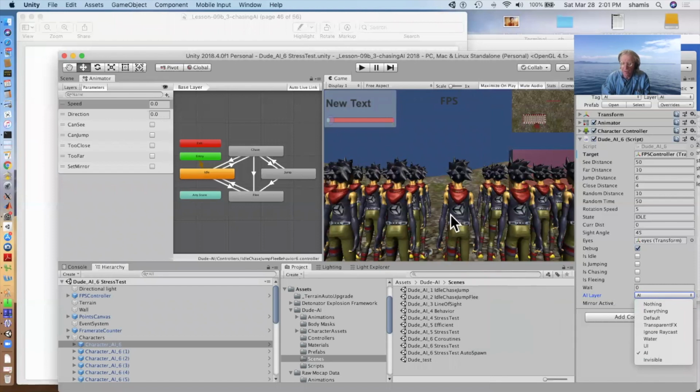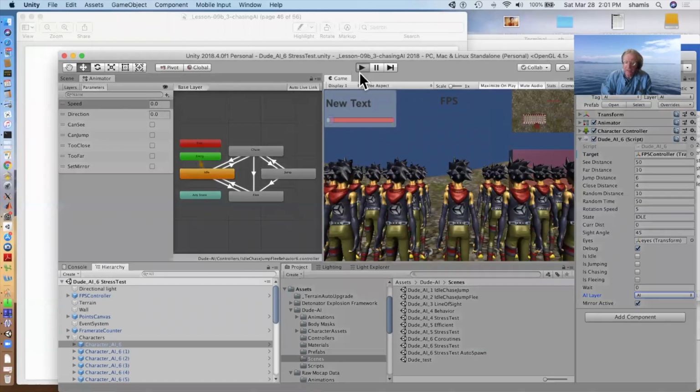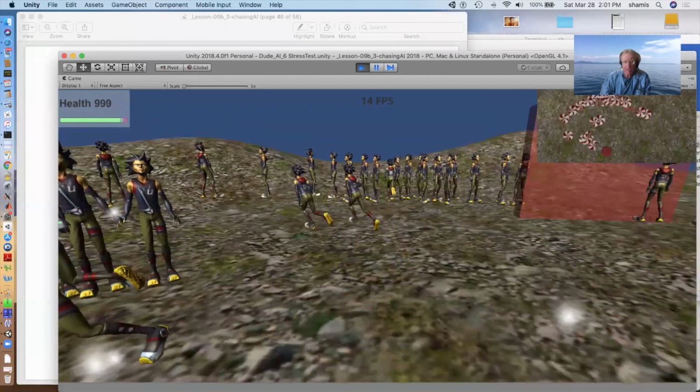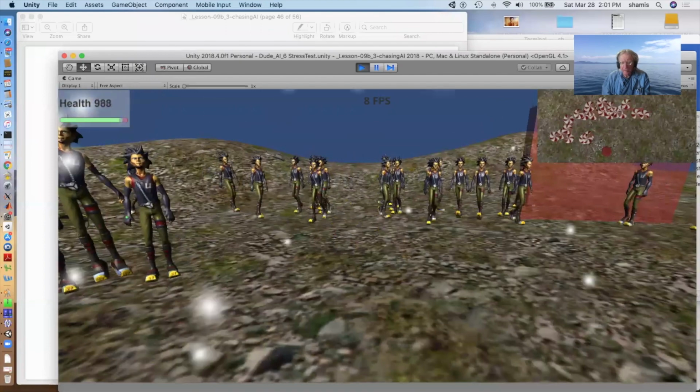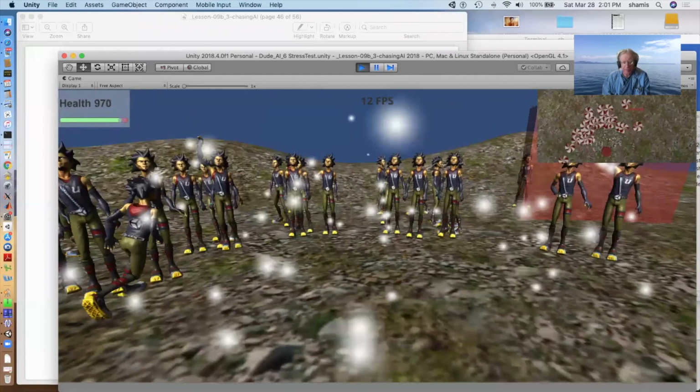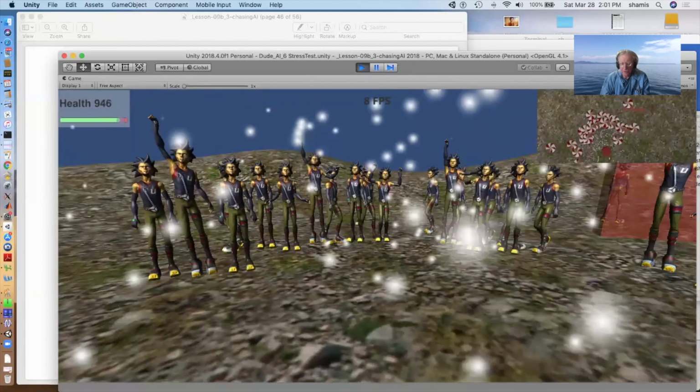So all of that's pretty cool. And so now these guys don't see each other. And I believe this AI 6 is the one that has the fuzzy collision, where they can see through each other, and they're all targeting my player and shooting the heck out of them.